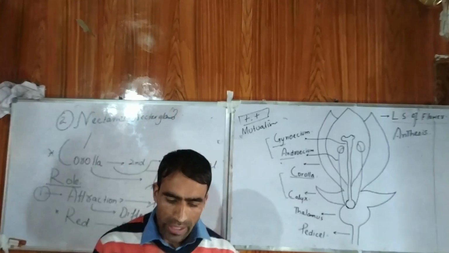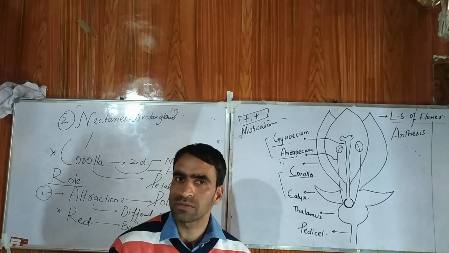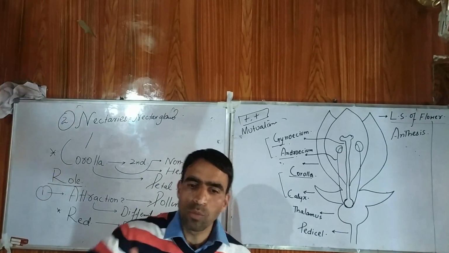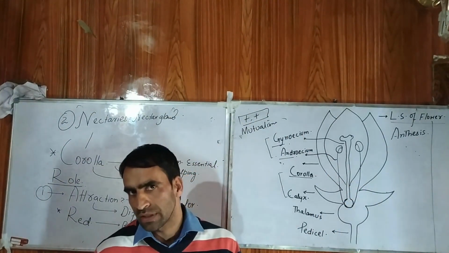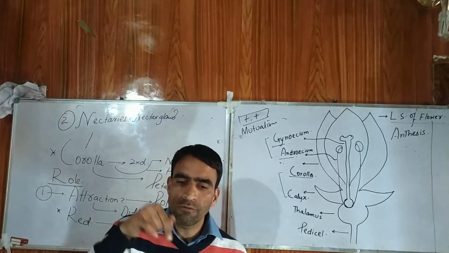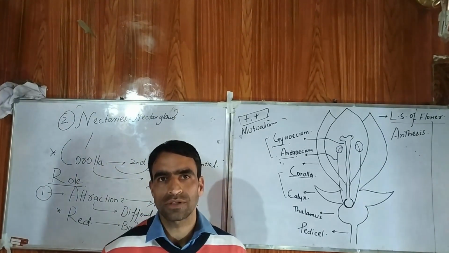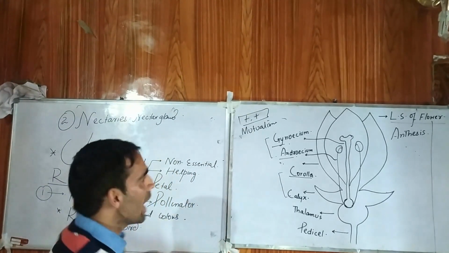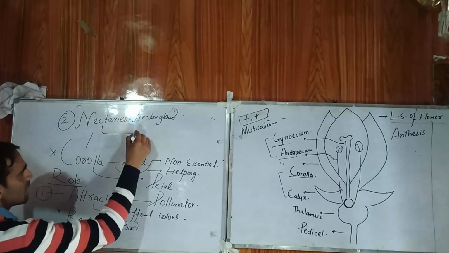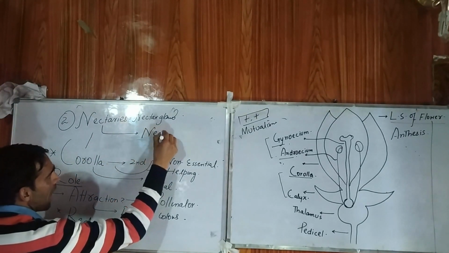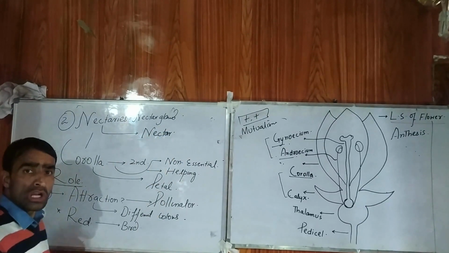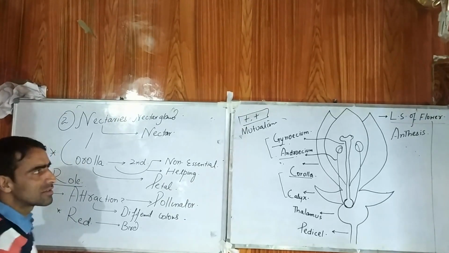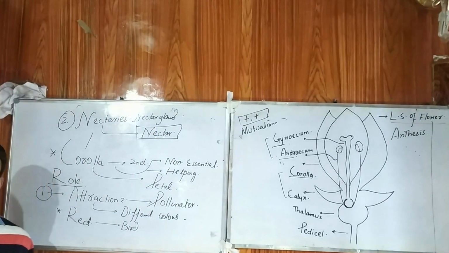रिमेंबर, जब एक पॉलिनेटर एक फ्लावर के पास आता है, पेटल से अट्रैक्ट होता है, वहां पे ही पोलन ग्रेन उसको एक फ्लावर से दूसरे फ्लावर की तरफ लेता है. लेकिन तभी ये लेता है व्हेन इट गेट्स मील फ्रॉम दिस प्लांट, मील फ्रॉम दिस फ्लावर. लेकिन ये मील कहां से आता है बेटा? ये मील एक्चुअली एक ग्लैंड से आता है. दिस ग्लैंड इज कॉल्ड एज नेक्टर ग्लैंड, एंड दिस मील, दिस फूड रिच इन कार्बोहाइड्रेट्स, इन अमाइनो एसिड्स, न्यूट्रिएंट्स. रिमेंबर, दिस मील इज कॉल्ड एज नेक्टर.